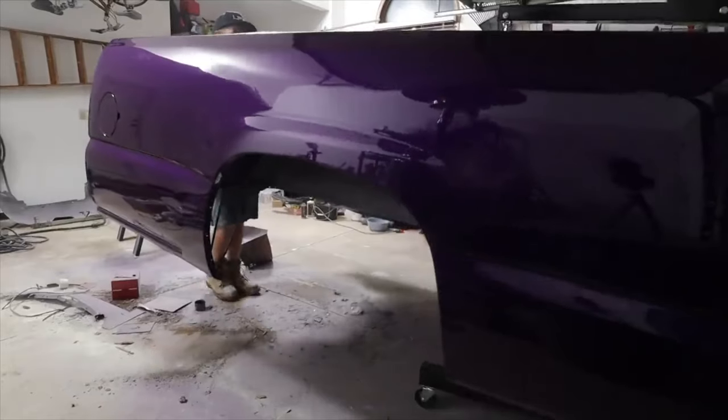Oh my God, guys. Yeah, all buffed out. This paint is just gonna look phenomenal. I cannot wait.